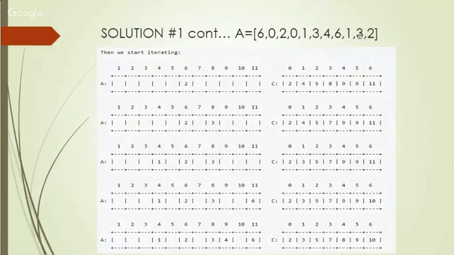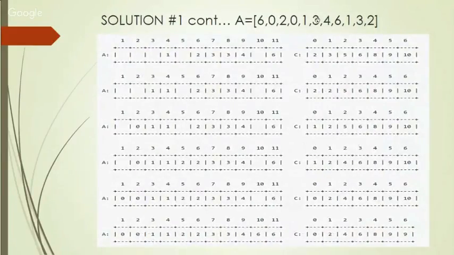Then the next item in the array is 3, and 3 is in position 8. So we shall come and drop it at position 8, and also reduce from 8 by 1, it should be 7. Next item is number 1. You know, number 1 is at position 4. So we shall put number 1 at position 4, then we shall subtract 1 from 4, and we shall have 3. Move to 6. 6 is at position 11. So we shall come here and put it at position 11, and therefore subtract 1, find 10. The next item is 4. 4 is at position 9. So we shall come here and put that at position 9. Then subtract 1, comes position 8.